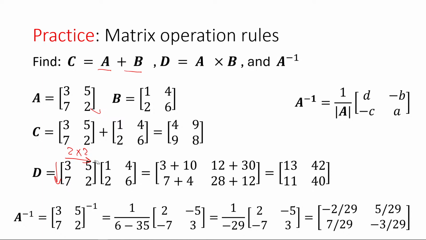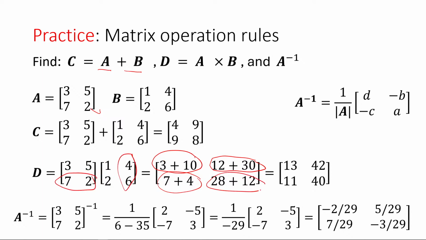And how to do this basically. To do this, you multiply this entry by this entry, and that would be this entry here, and then you multiply this one by this one, that would be this entry here, and then you multiply this by this, that would be this entry here, and then multiply this by this, that would be this entry here, and that would be the resulting matrix.